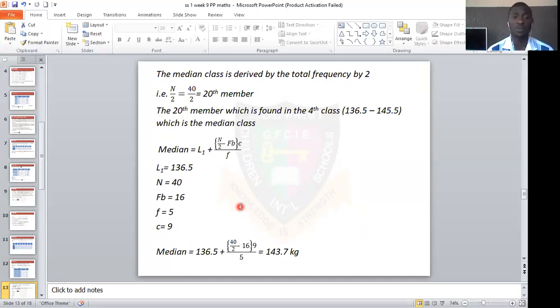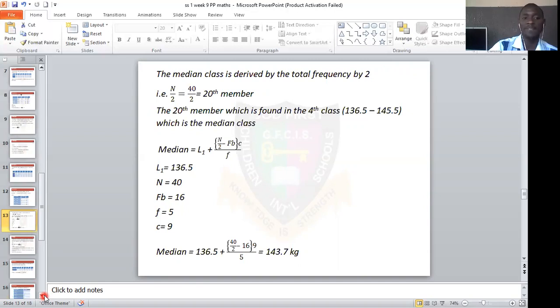146.7 kg. I give you a minute to go through it again, please. Glance through this thing. I give you a minute. So this is how you go through calculating it. So please cross-check it very, very well to be able to get everything right. You can go through it again, follow the formula, and apply everything ideally, so you get your answer.